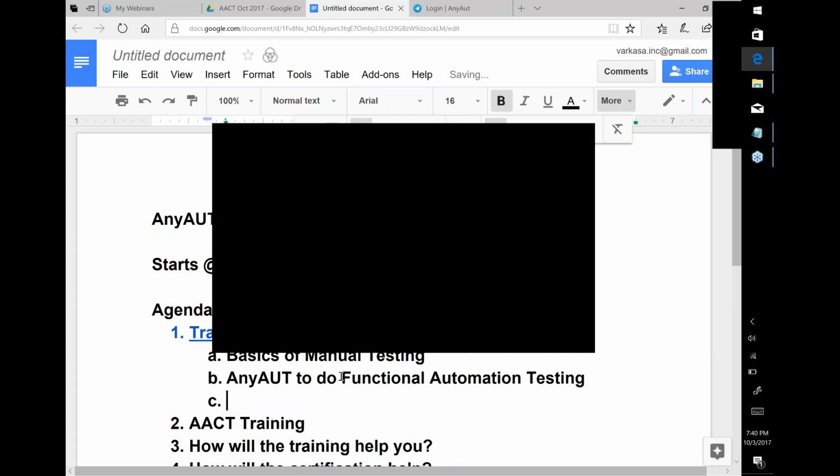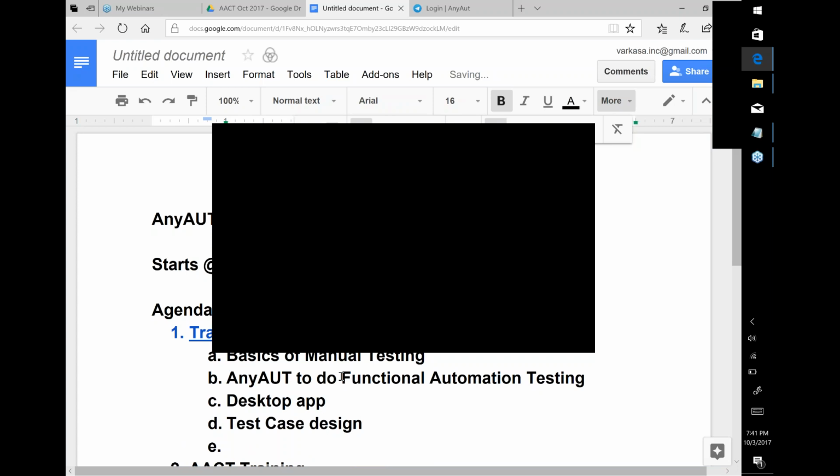AnyAUT desktop app, correct? Test case design, yes. So I'm taking whatever I'm getting from the audience and putting it here. How to write test cases, correct?